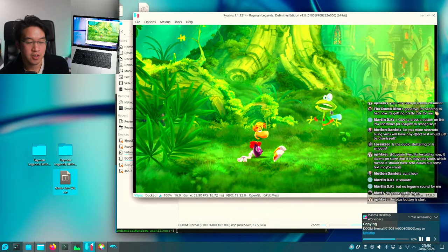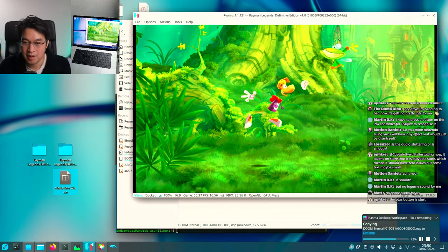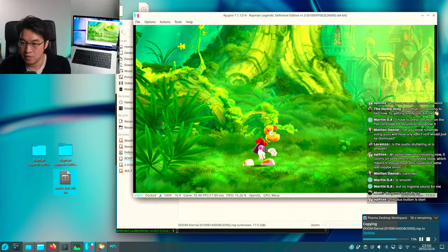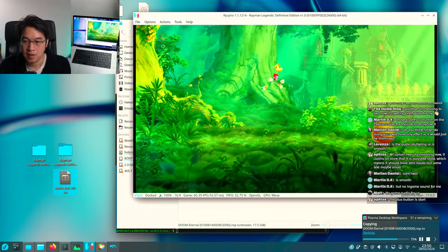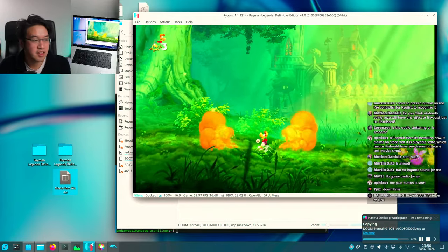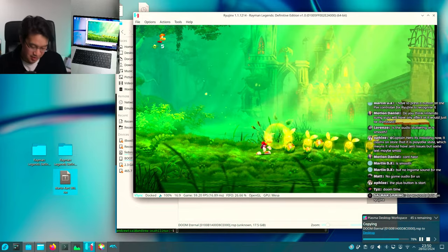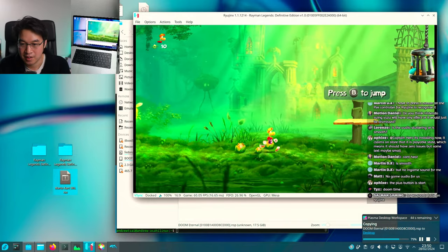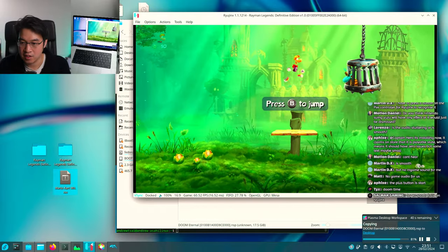So no game audio for you guys. Sorry about that. I've got noise suppression on my microphone. Seriously impressive. This is working. I'm sorry the colors are just wrong, but on screen here it looks fine. It's just an HDMI thing. So as far as I can tell, the sound is looking good.